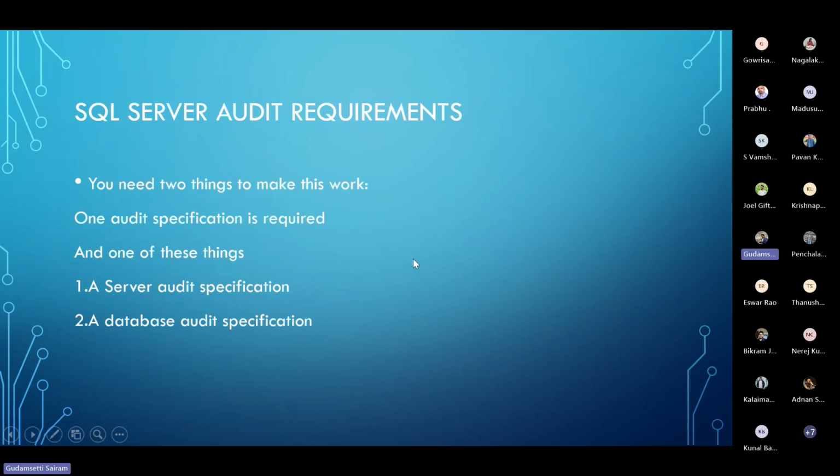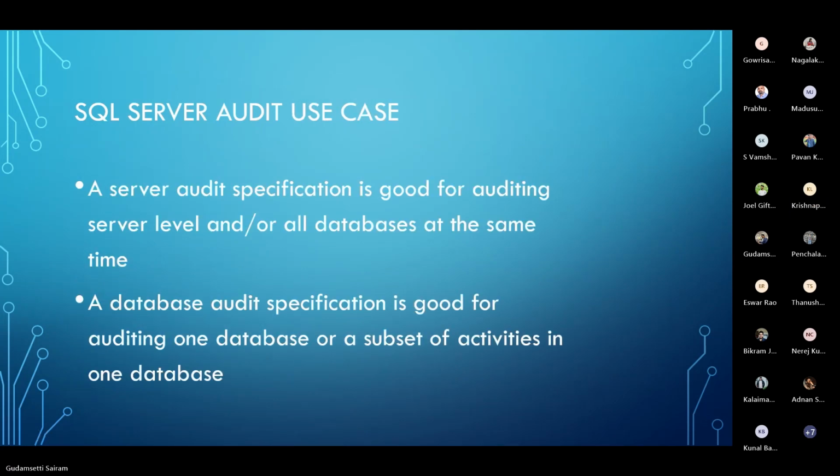SQL Server audit requires two things to work. One is the audit, which we need to create, and the second is a server-level or database-level audit specification, either of which we can use based on our requirement. The server audit specification is for auditing server-level and also database-level activity at the same time. The database audit specification is good for auditing one database, or the activities happening inside that database.